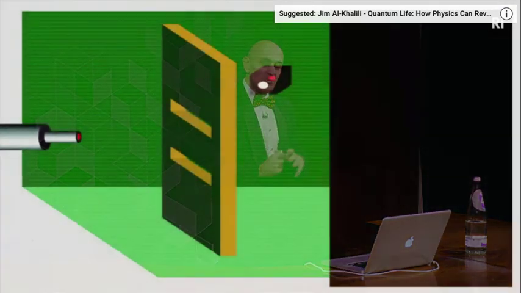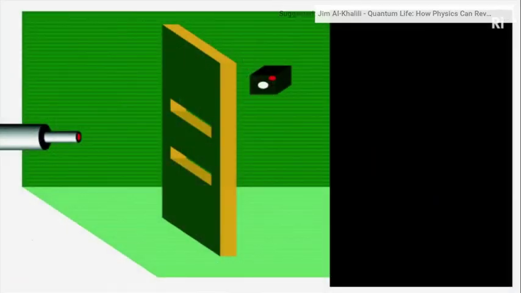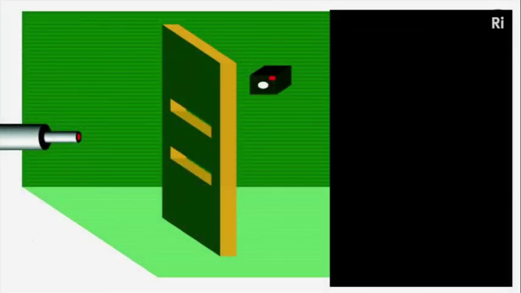Does it split in half? Does it become like a cloud that goes through both? Well, we can try and be even cleverer. What if we were to spy on the atom and see where it goes? We can gently just observe which slit it goes through. So you put a detector just above the upper slit that will flash or beep whenever it sees an atom go through that top slit.